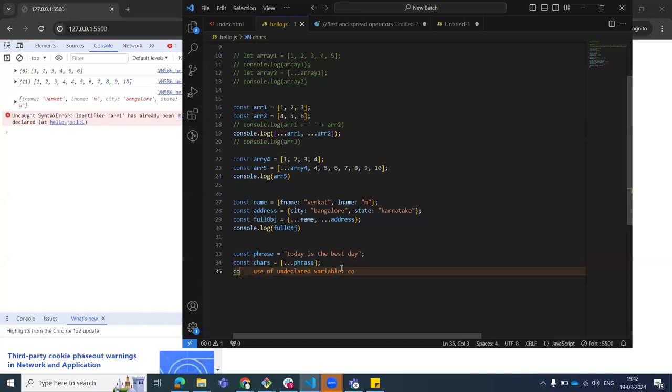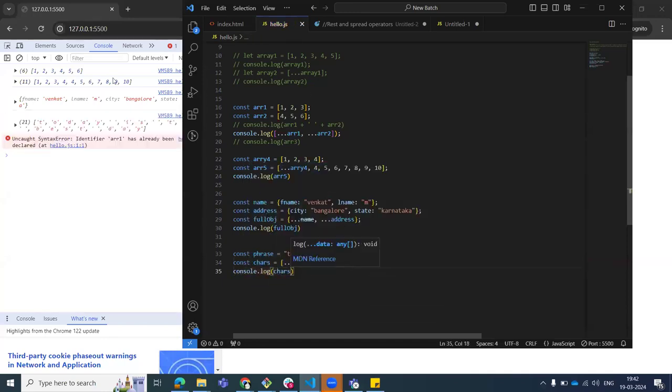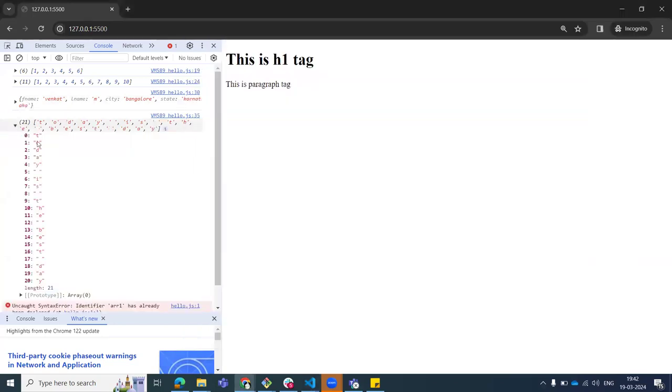If I do console.log, it will spread all. Now you see we got the characters of "today is the best day". The spread operator spreads it into individual values, even the spaces, as an array.